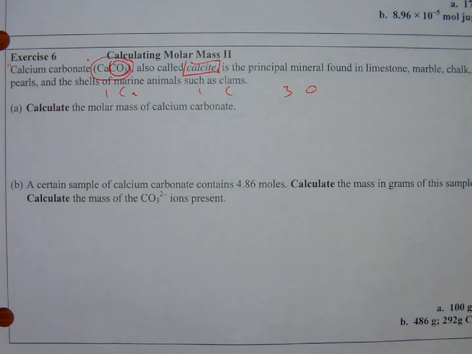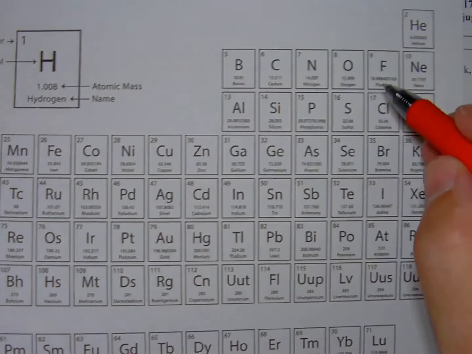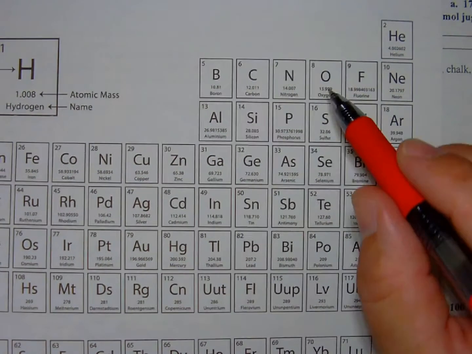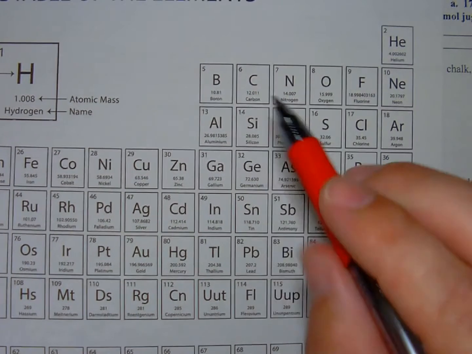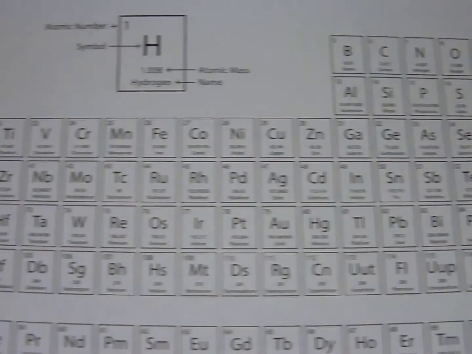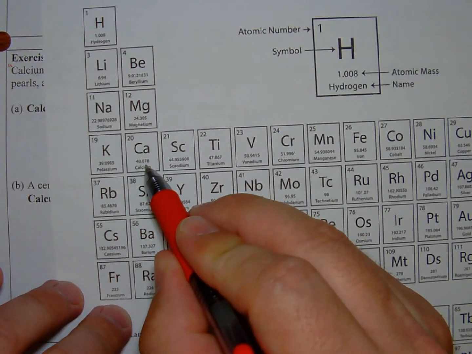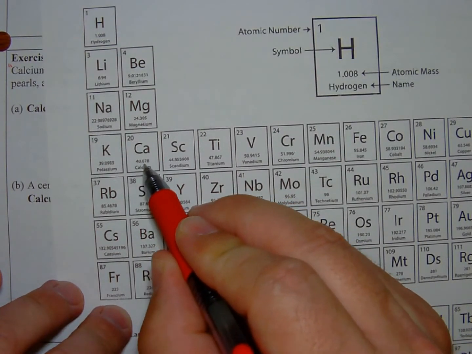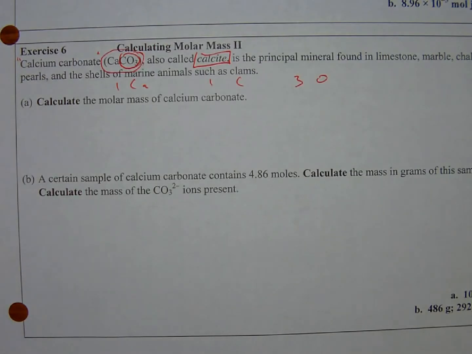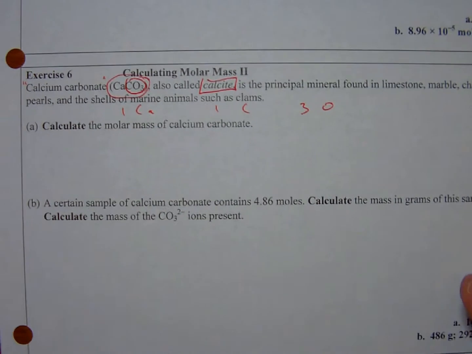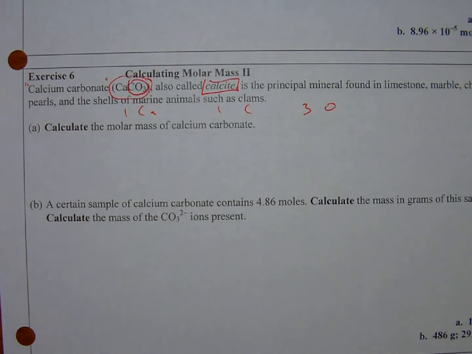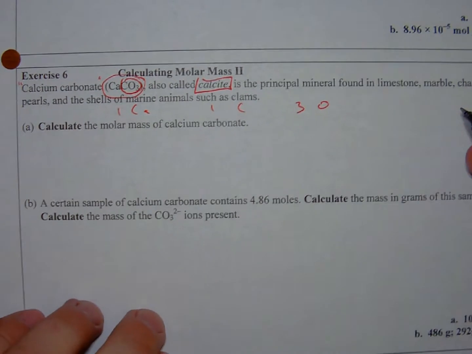So let's make sure we know what the molar masses here are. Now, I remember that oxygen is 16. I remember that carbon is 12.01. Maybe I don't remember what calcium is. So I'm going to go to the periodic table. I'm going to go to 2 places past the decimal, so that'll be 40.08. Again, remember, you will have access to a periodic table on the AP exam. It's going to be printed on the booklet. You don't even have to bring your own. And so you just have to look it up.